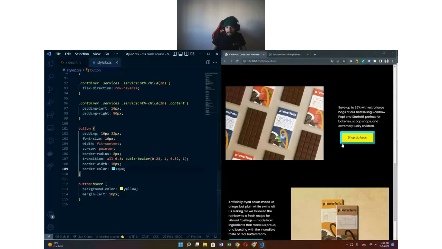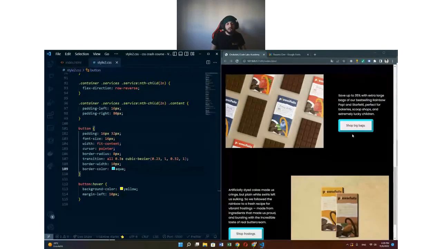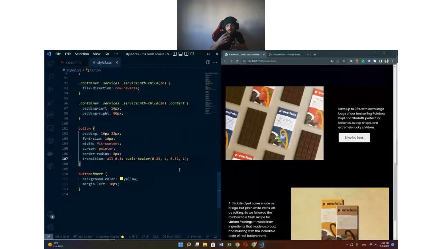You will see that right now I have a border of 10 pixels, and the color is aqua. And as you can see, my button just changed. This is actually how you go with the other properties. But in case you don't know how to use a property, you can simply Google it. Like, I want to change the border for a specific case. It will give you the property.